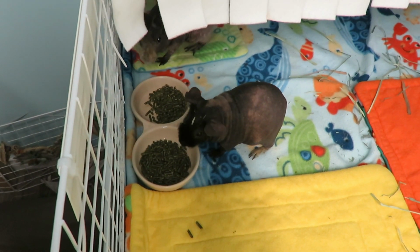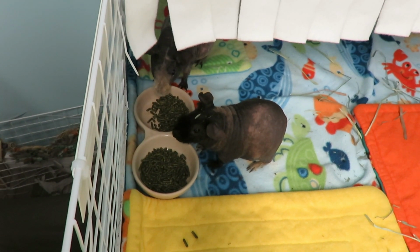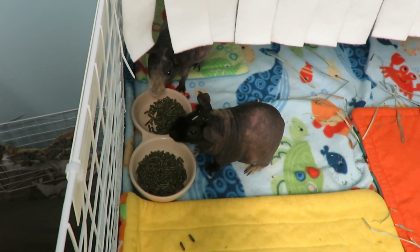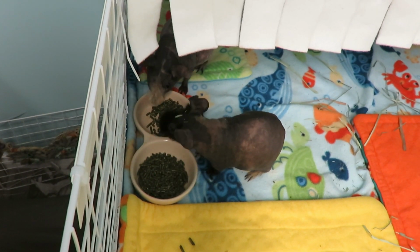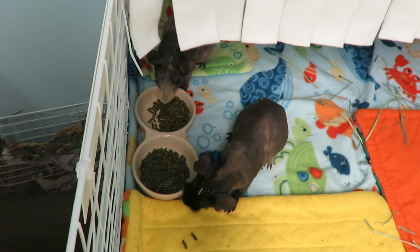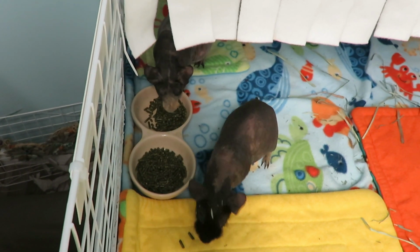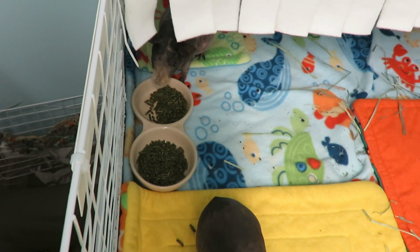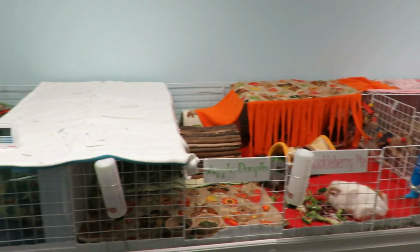So for these guys, one of the things that I want to see is if their poops will stop smelling so strong, because they have a very strong odor when I'm sweeping up their poops. They don't have tons of calcium deposits. Most of theirs look pretty washed out, but I am interested in how much their poops smell, to see if that changes.